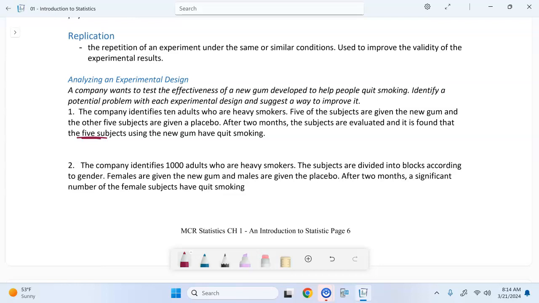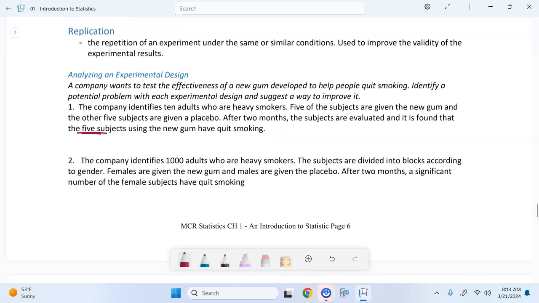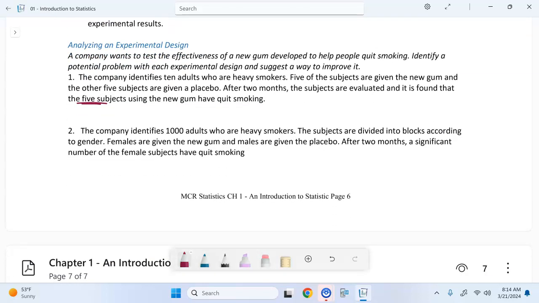Randomize the groups. There's nothing wrong with doing the blocks. Doing the blocks is a really good idea. Split the men and the women, okay? Or whatever feature you want to do. You can do it by age, okay? Age or gender or both. You could do a combination of those blocks. But then split and give half the females the treatment and the other half the placebo. And then give half the males the treatment and the other half the placebos. So after they got the blocks, they should have randomized the control group and the treatment group from those blocks.